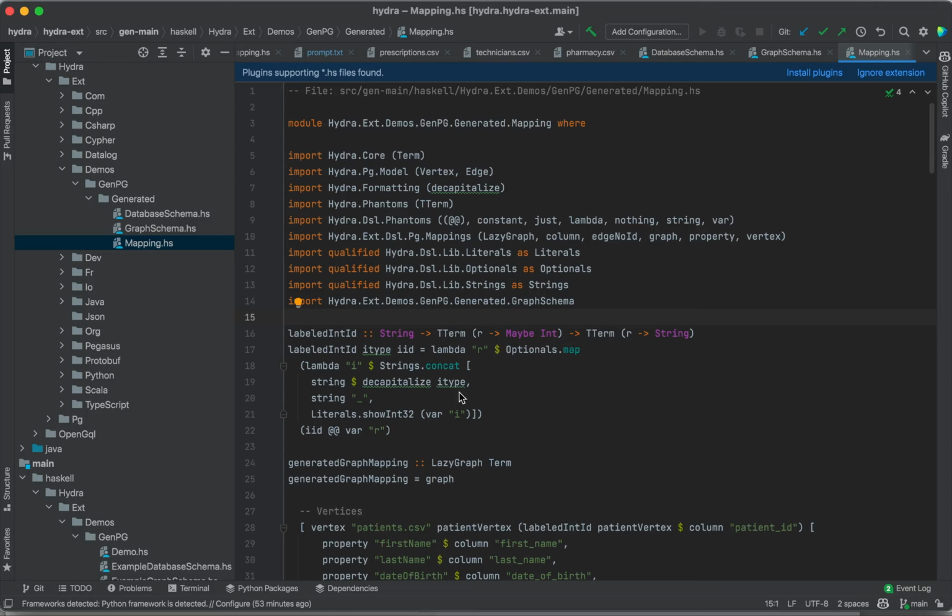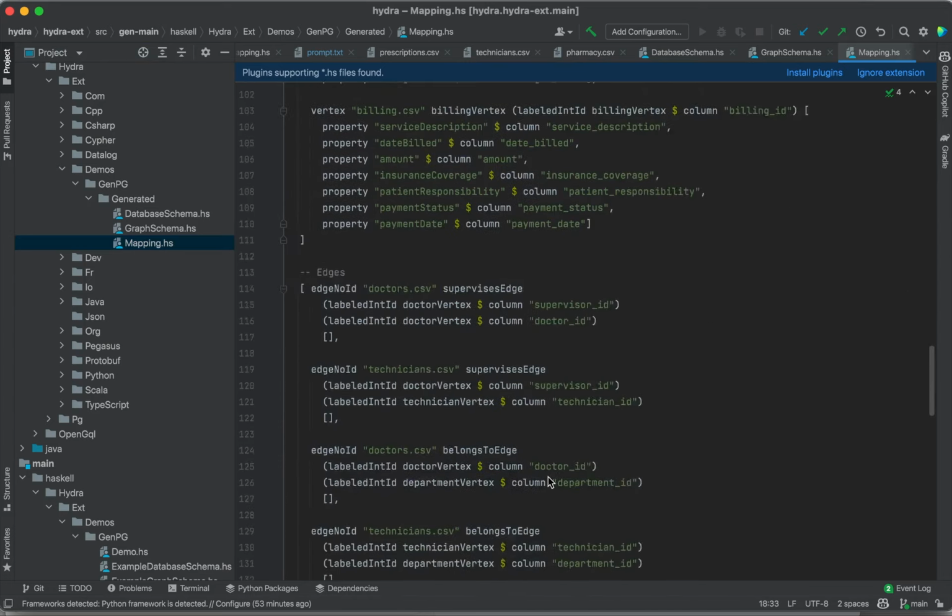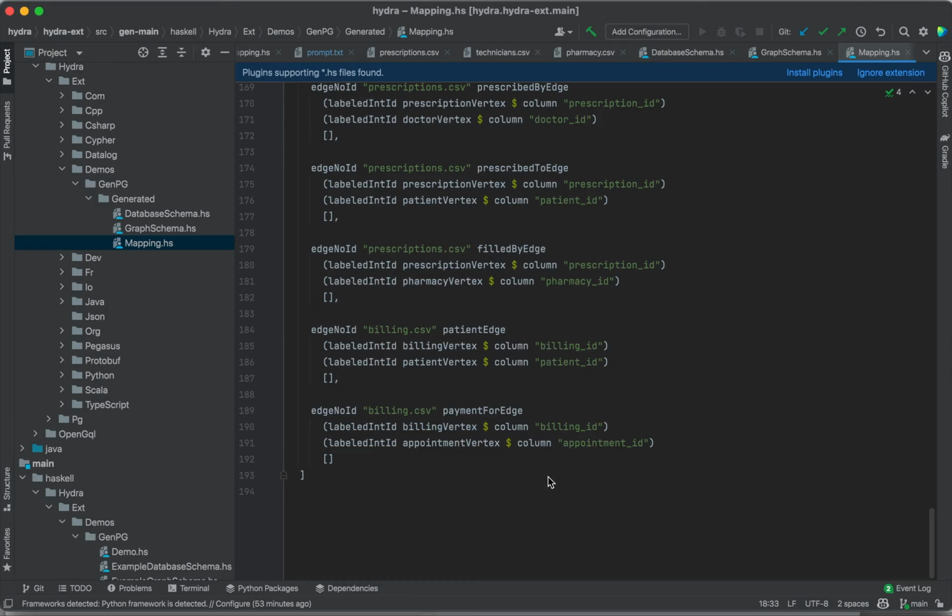And again, you could take this transformation, this mapping here, and use it in Spark or another kind of highly scalable workflow. By the way, there are implementations of Hydra in Java and Python, as well as Haskell, and those will be completely ready to go before the 1.0 release.